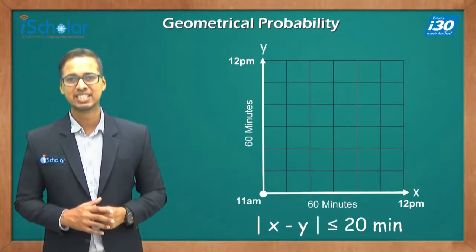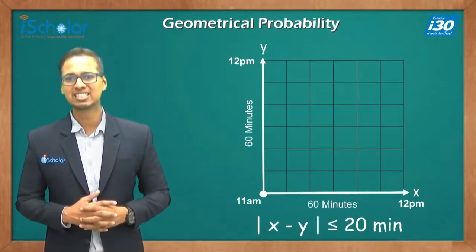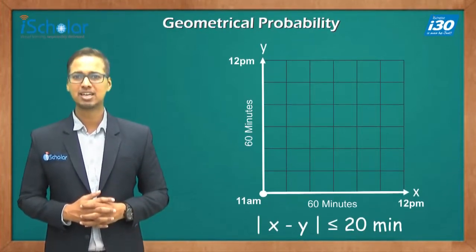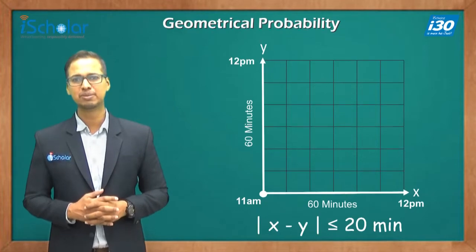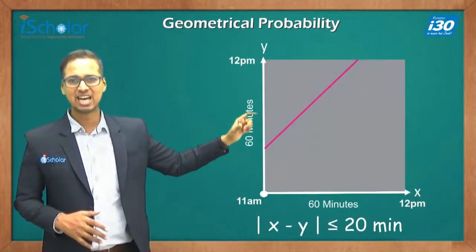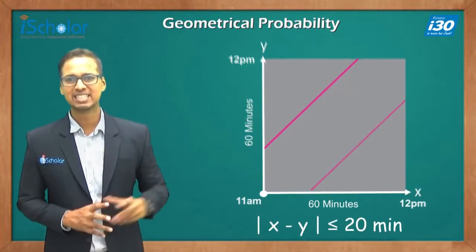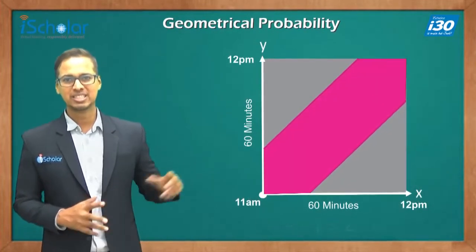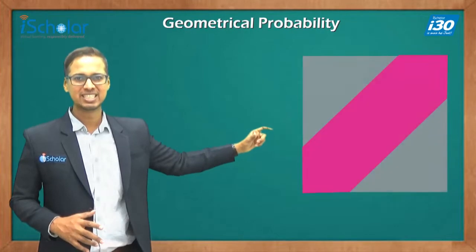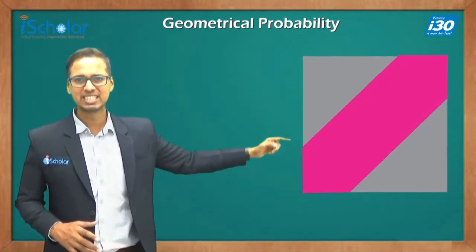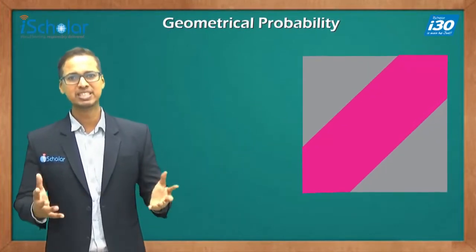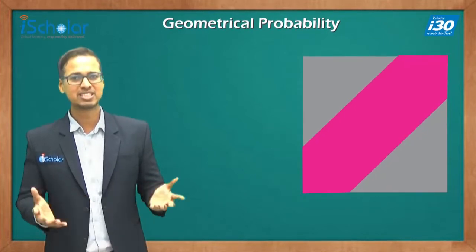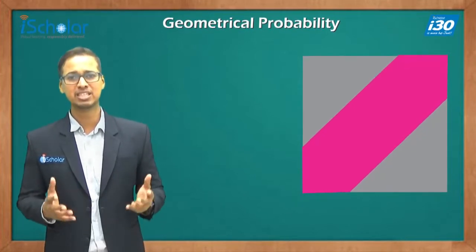The difference in the time of arrival of me and my friend has to be less than 20. So if you have already learned in your class 11th how to plot a linear inequation graph in two variables, you would realize that the graph would be represented by this streak that you see on the figure next to you. So the area of this streak divided by the area of the entire square box would give me the required probability. Now it's very simple to find that because it's simple geometry.